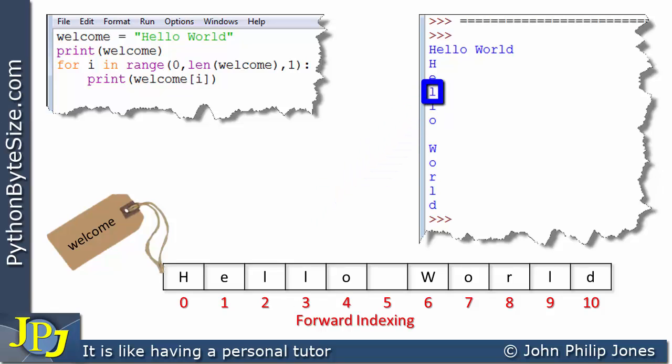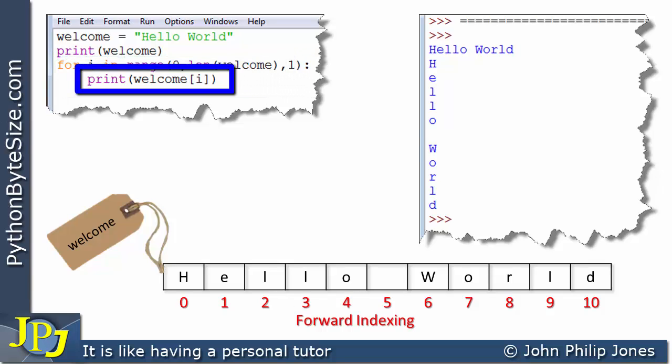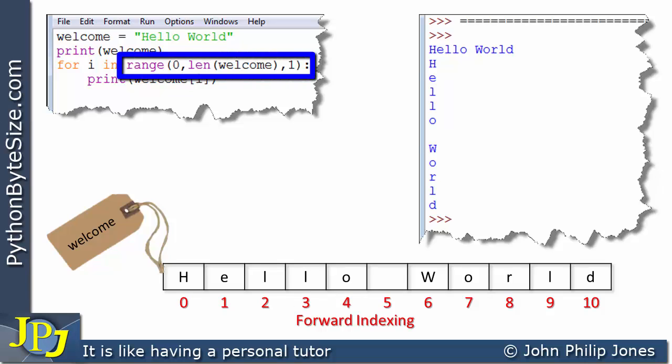And of course it's now going to execute this for each of the characters in the actual string. So we can see that we go and execute this 11 times, one for each character in the string. And of course, access to each position in the string in this particular program has been set up by the use of this range function, which has had the effect of altering I every time it went round the loop. And of course, it's been altered from 0 to 1 to 2 all the way up to 10.